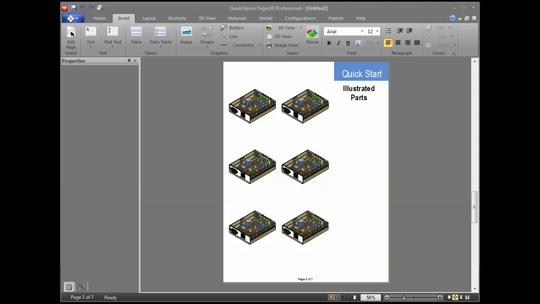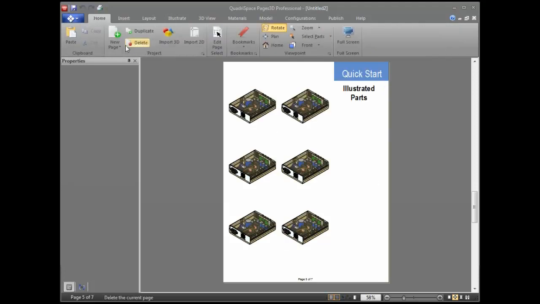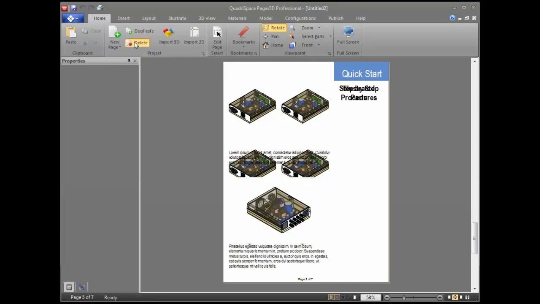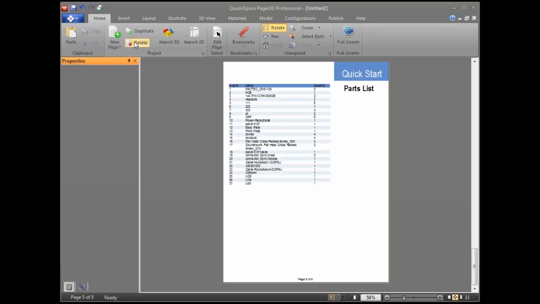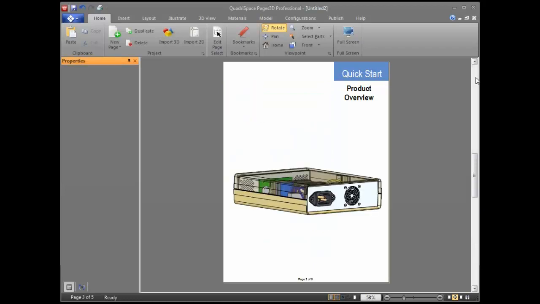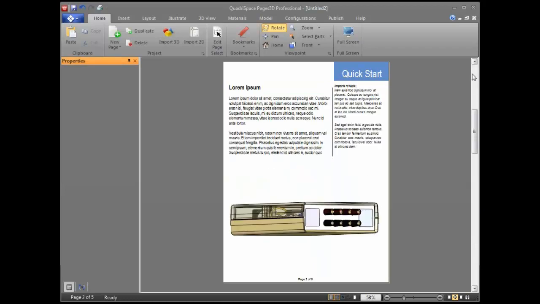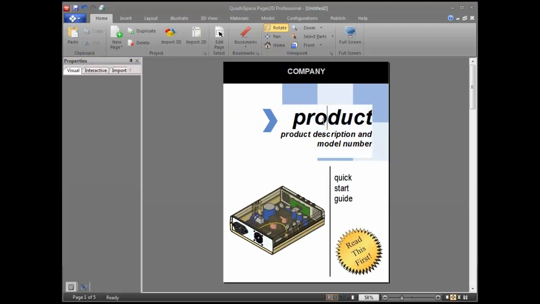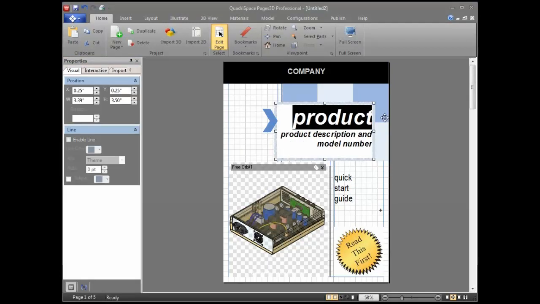So I'm going to delete this one for now, and we're going to use that in a second in a really clever automation way. So we'll delete that one and this one. And then there's a final one that is a parts list automatically ready to go. So, without any authoring, coming straight out of the box, we're able to create this document. And your job could be as simple as to orient the views to your needs and then to change the text to your own text.